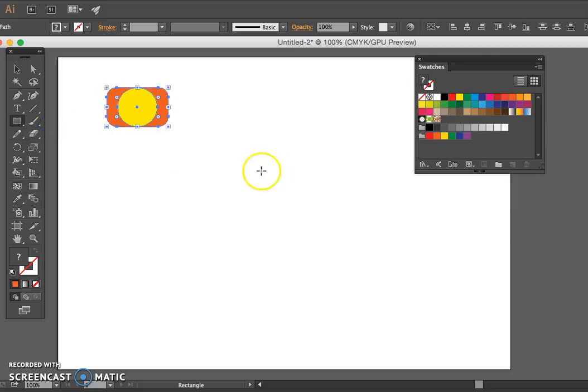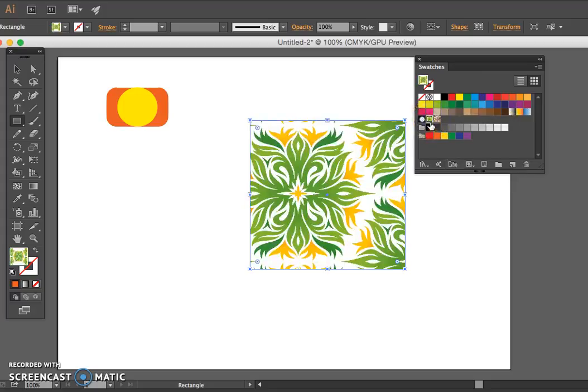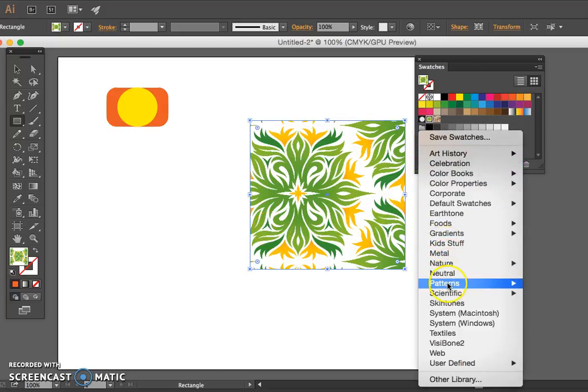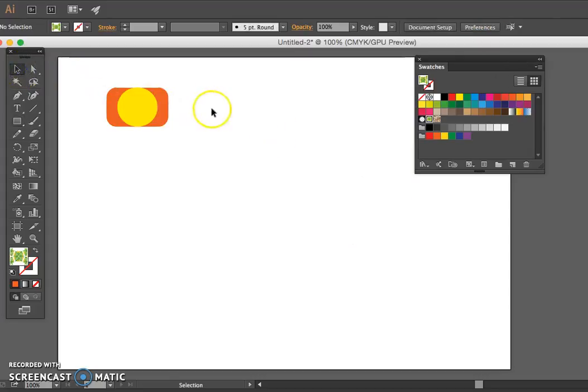Just very quickly, if I draw a rectangle, instead of a colour I could choose a pattern. Okay, so that was the actual size the pattern was designed at. There are lots of patterns, and you can have a look around the different types of pattern in Illustrator. But we want to make our own. So, there is a pattern maker.